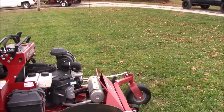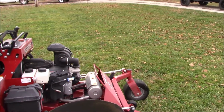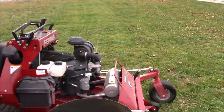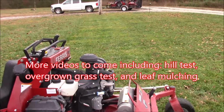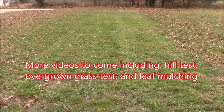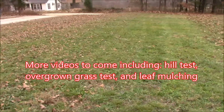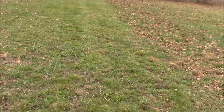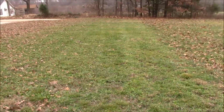I didn't see any stragglers or anything, and then we dropped it down to 3-inch, which is about our average cut height. Sure. And you can actually see a little bit of striping, even though I wasn't trying to stripe. Yeah. It's laid down a really nice cut, and it was chopping those leaves up pretty nice too, I thought, without having a chute block or anything. Yes, sir. So excellent.